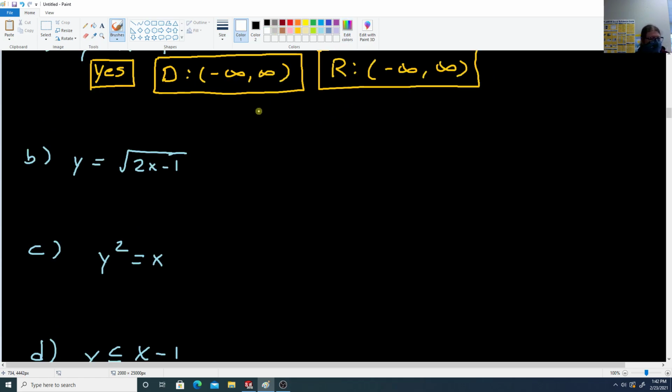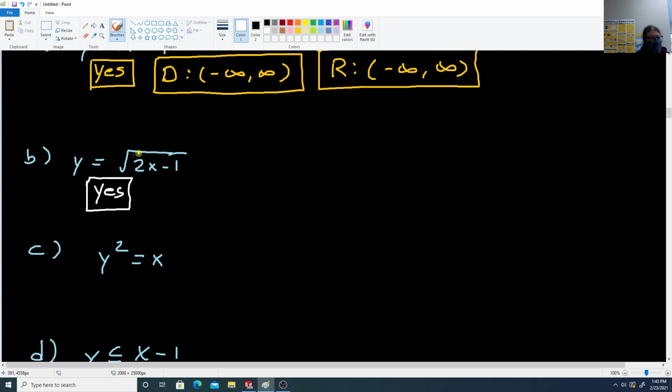Now, for this next one, we think about, okay, is it a function? If I input x, the first thing that happens is it gets multiplied by 2. And if I give you a number and say multiply it by 2, there's only one way to do that, so you only get one answer back. Then I subtract 1 from it, there's only one way to do that. And then I take the positive square root of it, and there's only one way to do that. So each x value that gets inputted, there's a multiply by 2, subtract 1, take the positive square root.